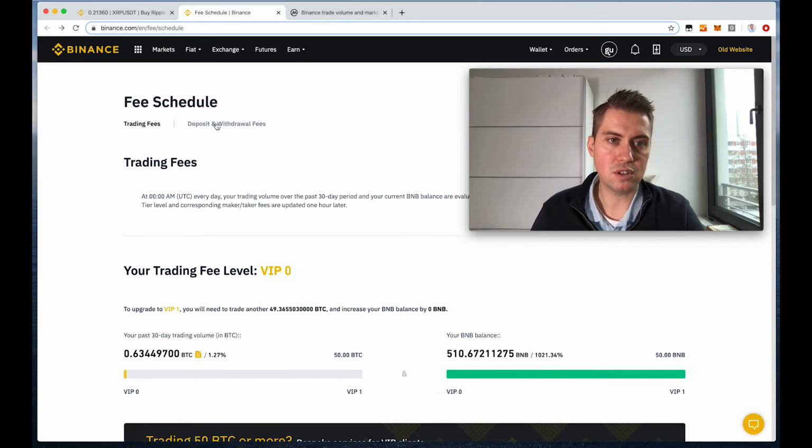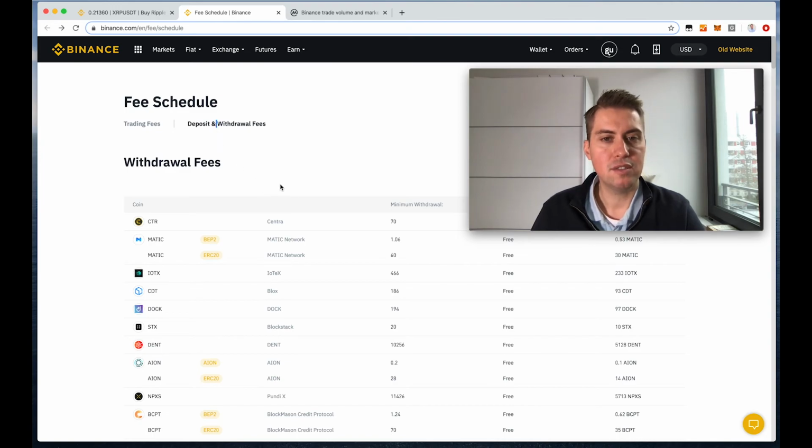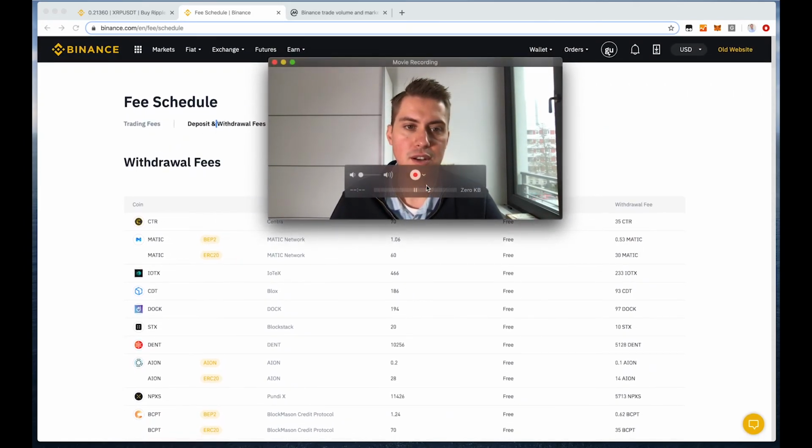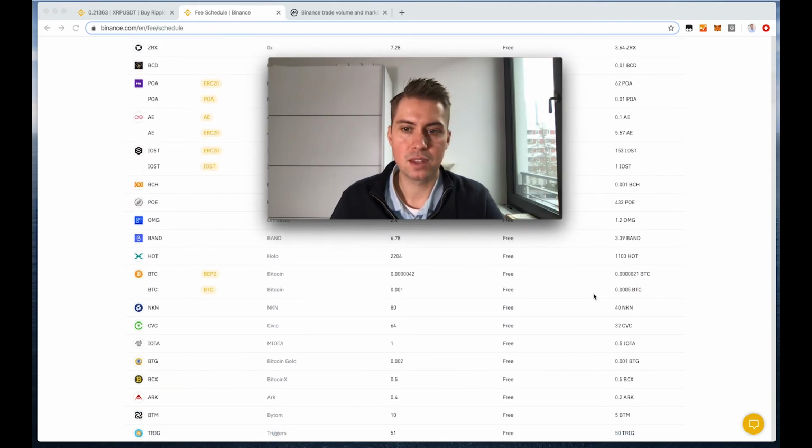There are also deposit and withdrawal fees. The deposits are free, and for the withdrawals, you basically just pay the network fee. Let's assume you want to wire Bitcoin back to your Coinbase account in order to sell it. You can just withdraw them, and you only pay 0.00021 BTC, so it's less than a euro or less than a dollar. So it's actually pretty cheap to withdraw it, and it's just a network fee.